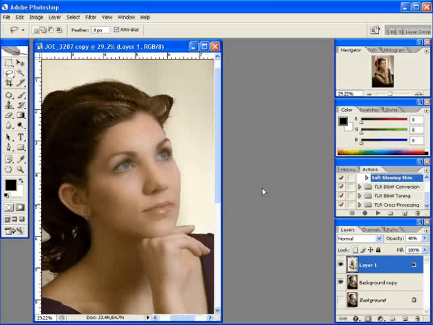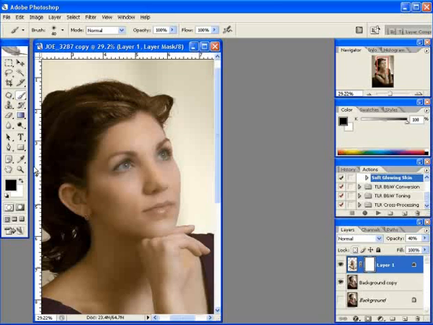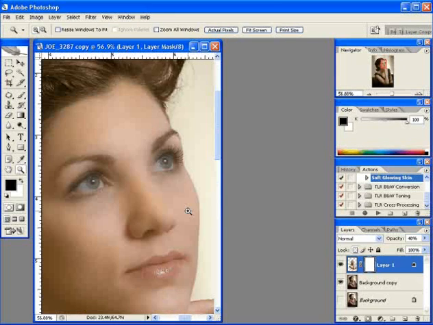And you can see it's looking a little more lifelike, but you can see that her eyes are also blurred. Her eyes, her eyebrows, her lips, we don't want that. So what we're going to do, we're going to apply a layer mask to that layer. And we're going to get a paintbrush, and we're going to paint on that layer mask with black. And we're going to actually cut through that layer mask.